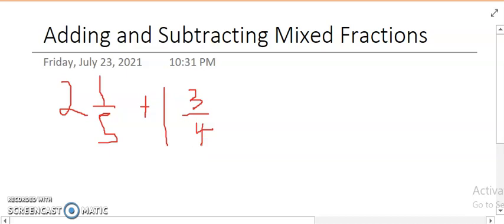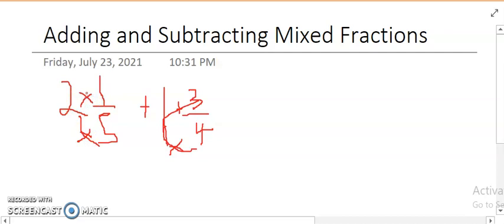Now when I see a question like this, I never start to panic, because it's not really that hard to solve. So the first thing to do is to use the C method and turn this into improper fractions. So let's use the C method. That's 4 times 1 plus 3, and then 5 times 2 plus 1.